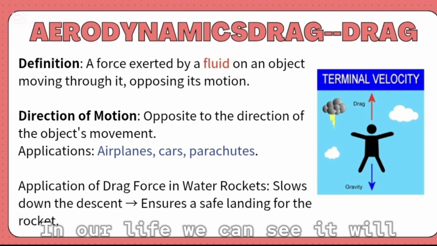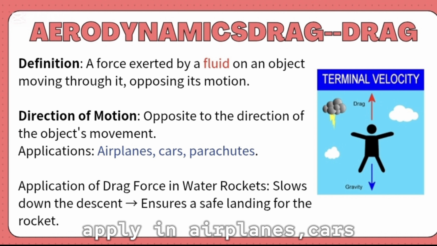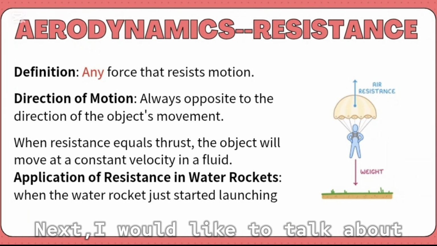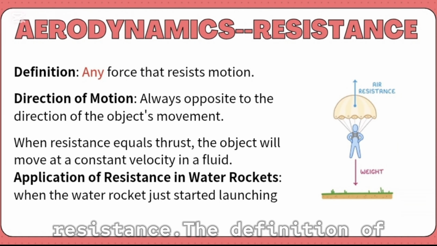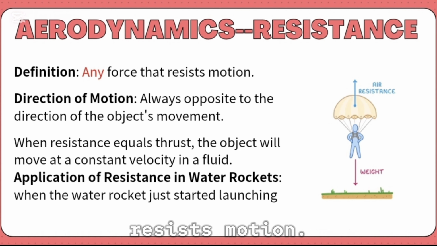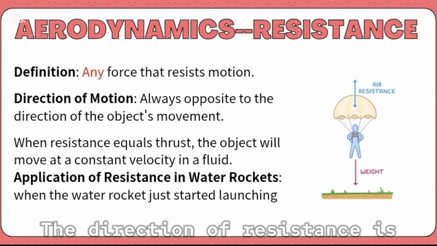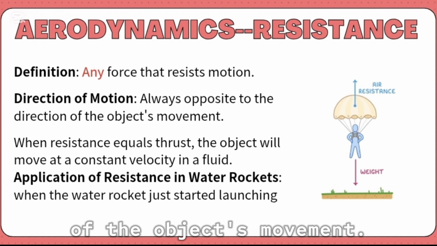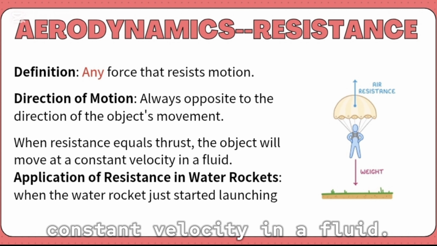In life, we can see it applied in airplanes, cars, and so on. Next, I would like to talk about resistance. The definition of resistance is any force that resists motion. The direction of resistance is always opposed to the direction of object movement. When the resistance equals thrust, the object will move at a constant velocity in the fluid.